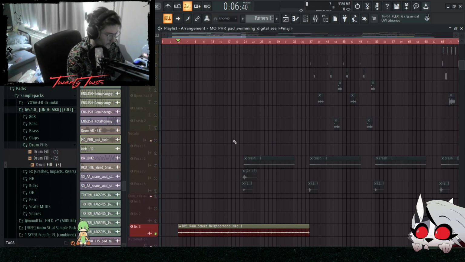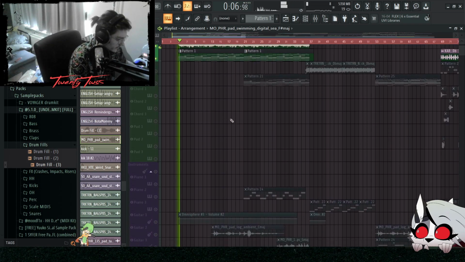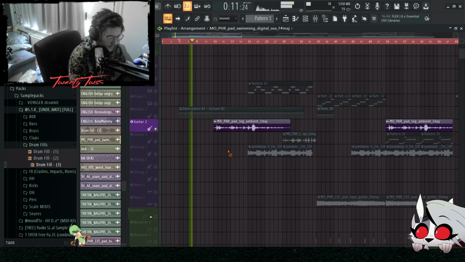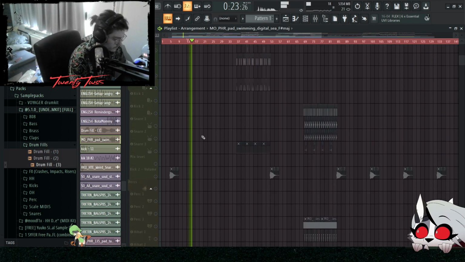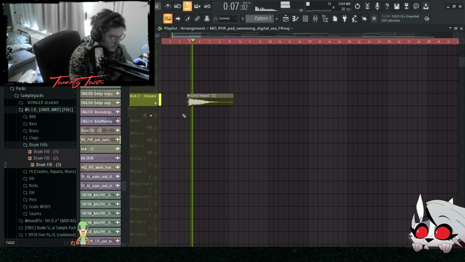So then I added this rain ambience that I also got from Splice because I didn't feel like downloading some 2-hour-long rain ambience video from YouTube. That makes no sense. In the background, so you get this, right? Then I got this little pluck thing here. And for the intro as well, I have this impact.